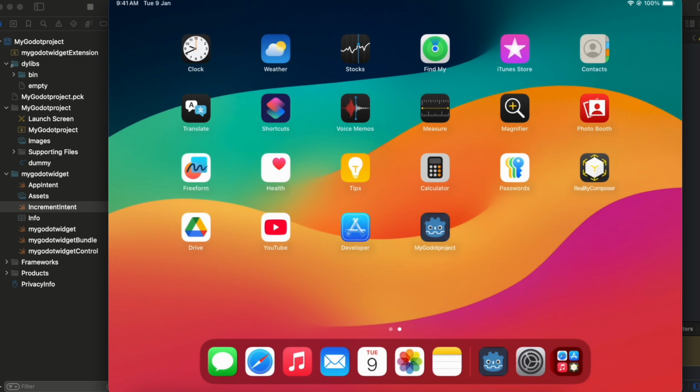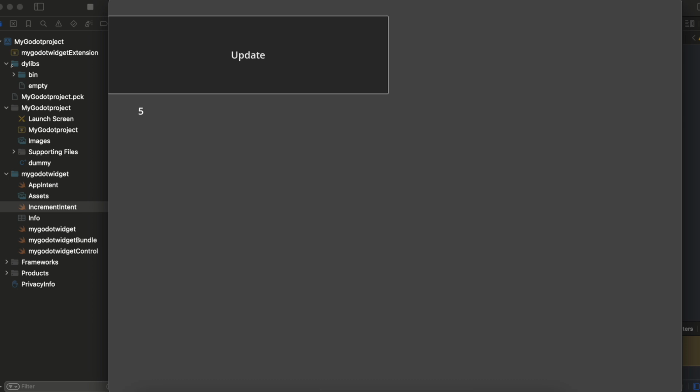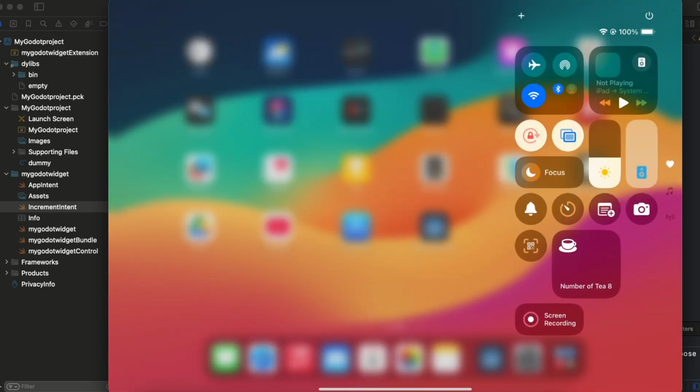Now if you remember, our app is still in background, and if I go over here, it is still showing 5. This is fine because I'm only updating the label when our button is clicked or inside on ready. Now on ready is not called if your app is pulled from background, but if I click on the update button now, it will directly jump to 9. Or if you want, you can just close the app completely. Now our widget is not updated, this is fine, but even I am looking for how to update our widget. I will definitely make some video in the future about this. But if I click on our widget, now the count will jump to 10. Here you can see the count has jumped to 10.